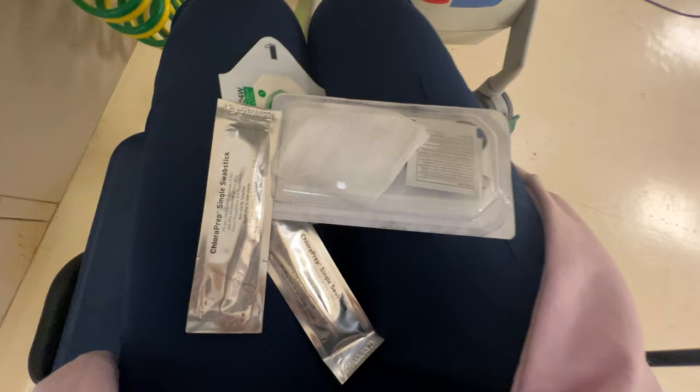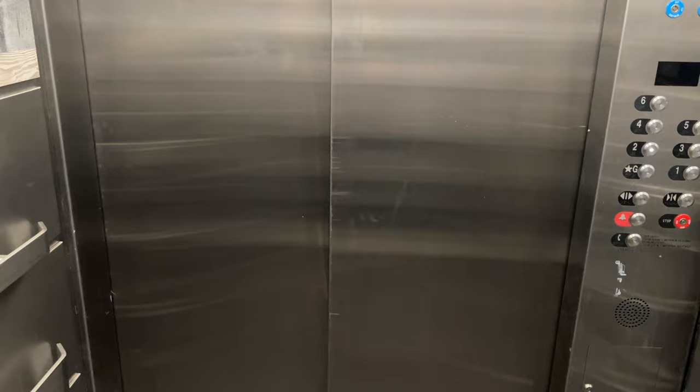Before I knew it, it was time for the last feeding and assessment of the day — 4 or 5 o'clock for these babies. I did their last diaper change, assessment, and feeding, charted, and got caught up on everything. Then for one of my babies, they stopped fluids in order to discontinue the PICC line, so I had to do the whole PICC line removal. Then the charge nurse told me I needed to move one of my babies up to a different floor — it's still part of our NICU but it's a special care nursery unit on a different floor. We typically move babies there when they're getting closer to going home. I got all the baby's stuff together, packed up, and rolled the baby up to that floor.